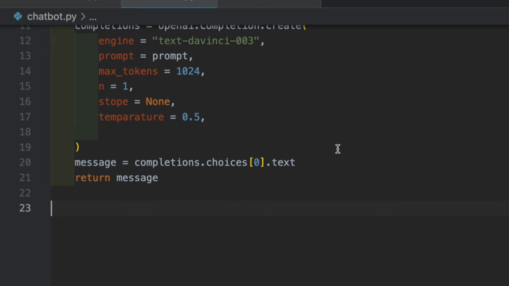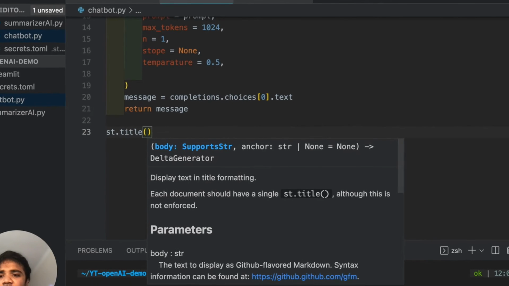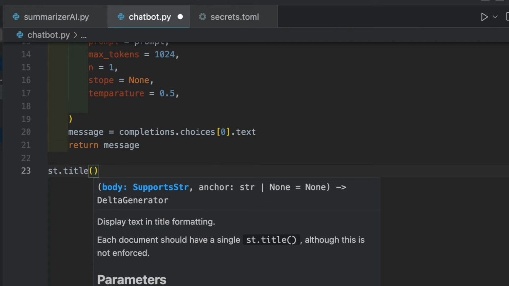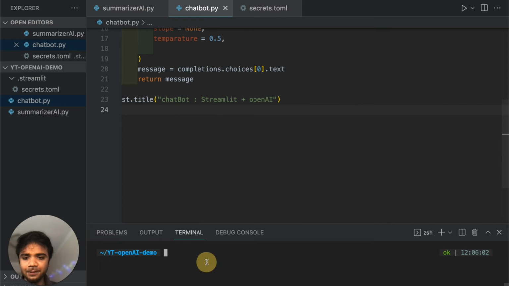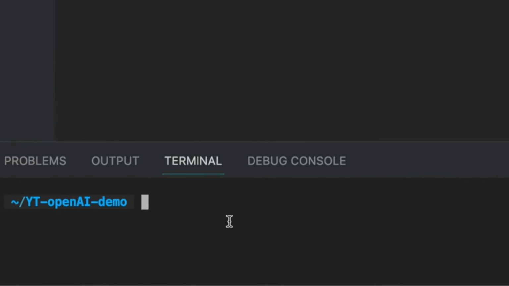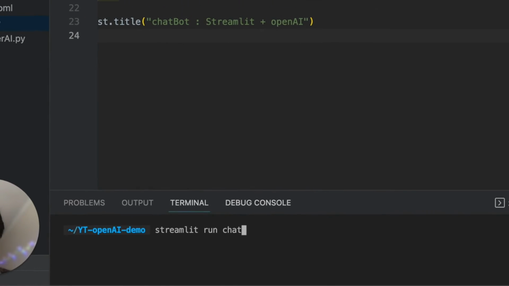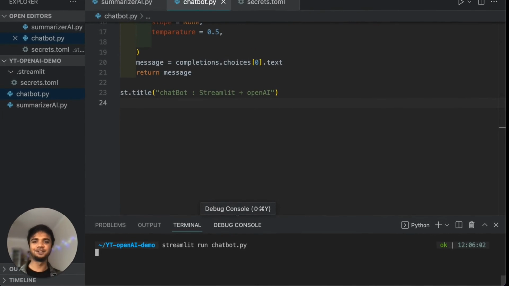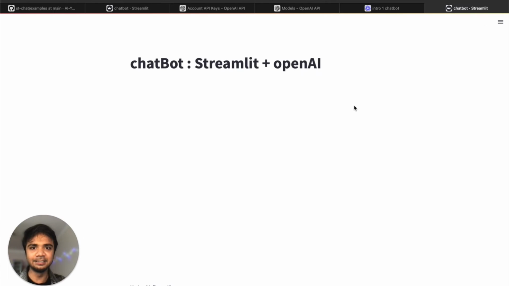We start with a typical Streamlit syntax. So we say st.title. If you are aware of how to make Streamlit apps, you can check my previous videos. This is how you make a Streamlit app. So this is a typical Streamlit syntax, where we can just write a title out here. Fire Streamlit. Now it will be in a localhost, okay? So we fire Streamlit like this, streamlit run, and we say chatbot.py, which is our Python script now. We press enter here, and now if you see, it will open a localhost. As you can see here, it's going to the localhost now. Let's see. So look, the title is already there, right?